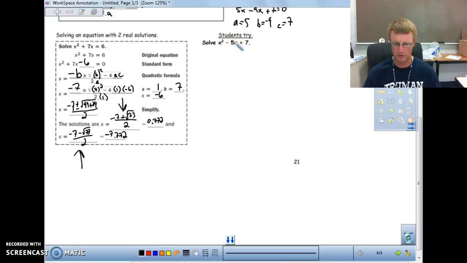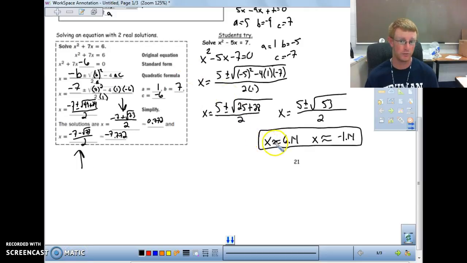You can give me the answer as a decimal as far as the Ed puzzle is concerned. But you still want to be able to write it out and see what your final answer would be in terms of this. Okay, you just don't have to write it in Ed puzzle. So try that, see how that goes.